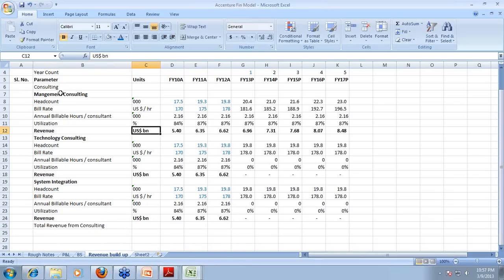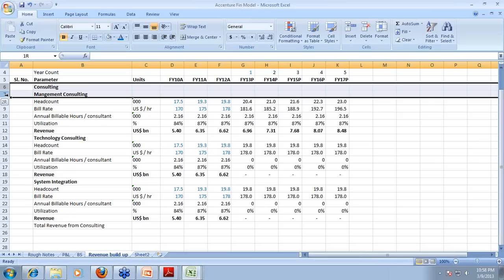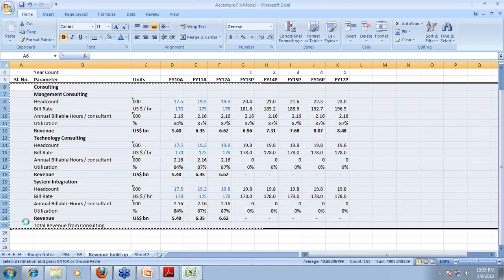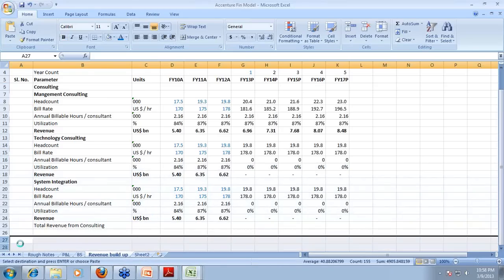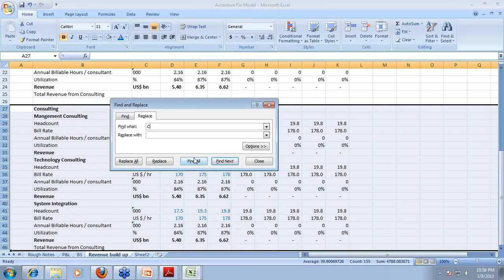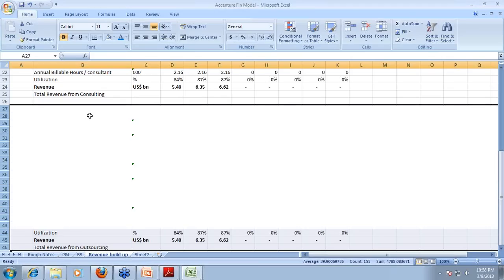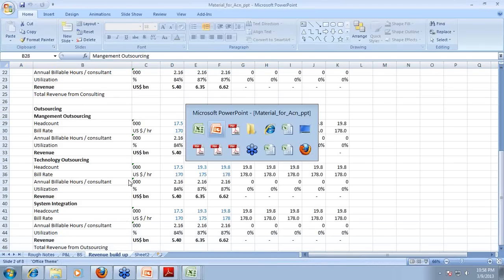Now the same thing, there are three different heads in outsourcing as well. So Control A, you select this entire thing from here, Control C, and paste it here, Control V. Now wherever there is consulting, say Control H, replace consulting by outsourcing and say OK. Your model is ready for outsourcing. Back to the sheet, it's made up of application outsourcing, infrastructure outsourcing.